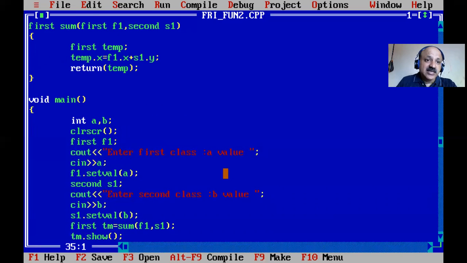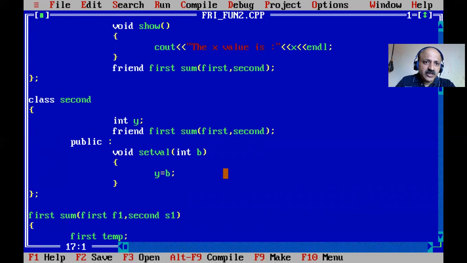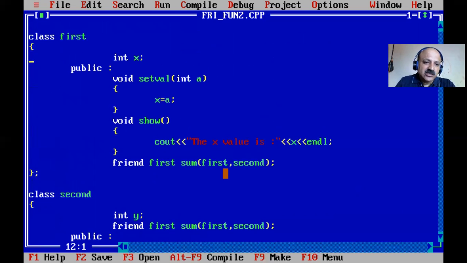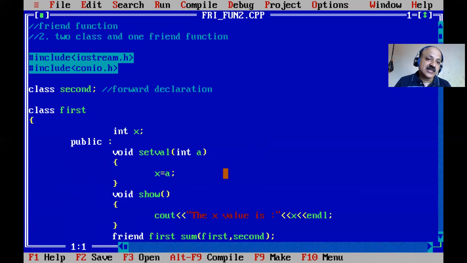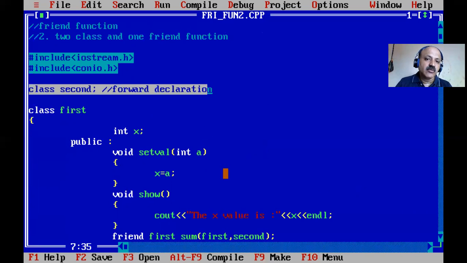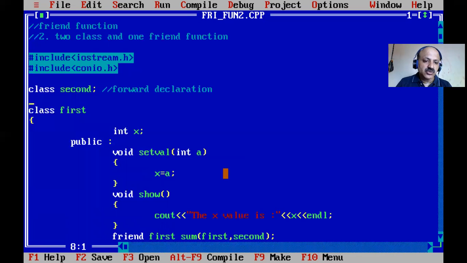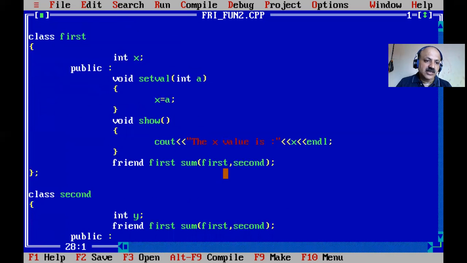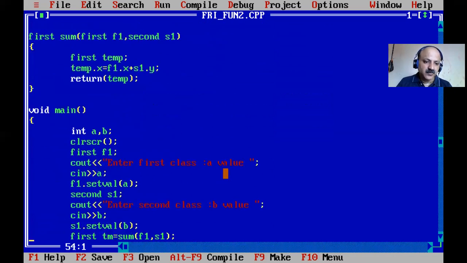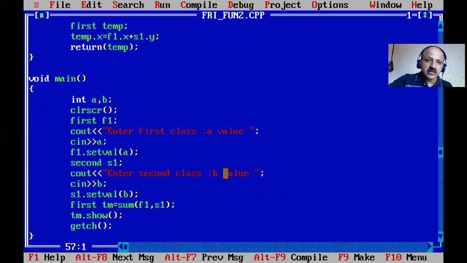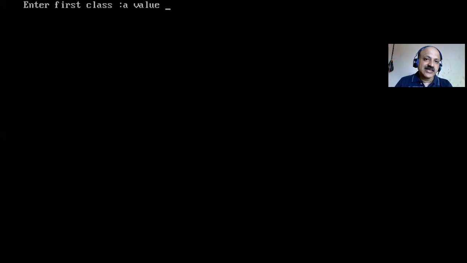Yes, so that is, we can take the sum. Okay. So one X is sum to Y of other class. So that is only possible using the friend function, and there the forward declaration line is the one main concept in this session. And also we can take the X in one class and Y in a second or other class. Summation is possible that way. Okay. So yes, any error? No. Yes, now first class A value means that set the X value, so we can pass any value. First we can give 10 and 20, that is 30 directly answer.